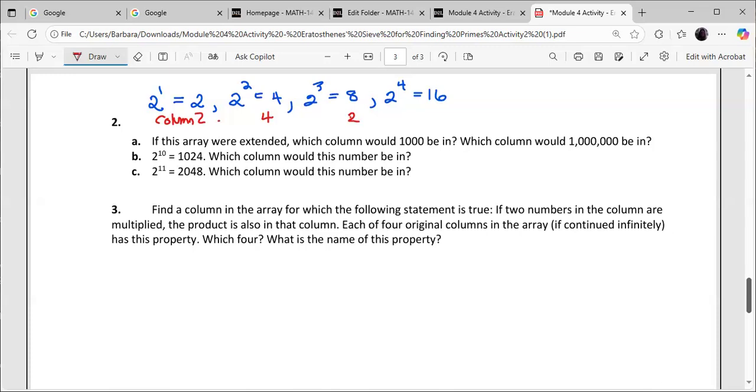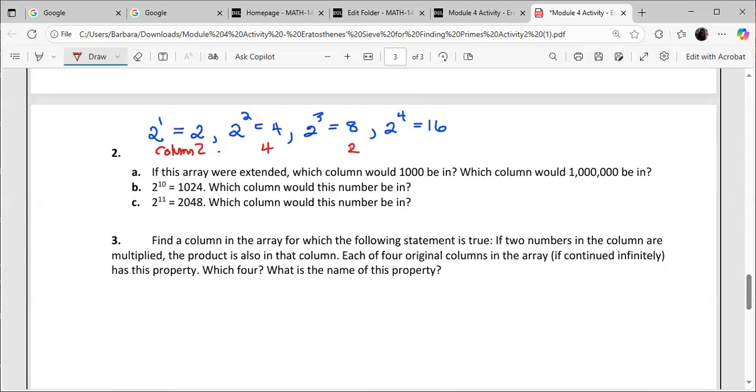All right. So that was part B, part C. So now when we work those out, once we explain how we found the pattern and we say what column they will be in, is that as far as we need to go into it? Yes. Okay. Part A, does everybody know how to do part A?